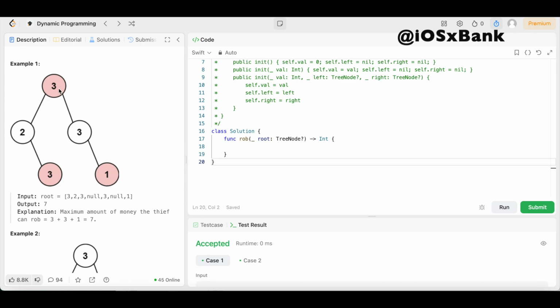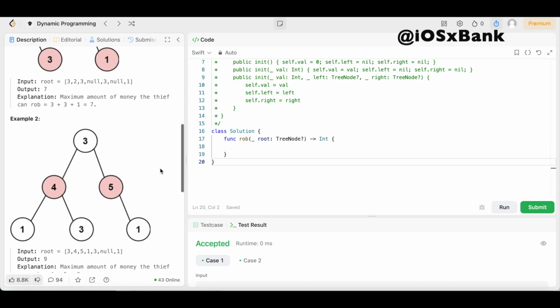So in total, he can rob 3 plus 3 plus 1, which gets him $7. He has to skip these two nodes because if he robs this node first, these two nodes are directly connected or directly linked to this house that he already robbed. So he has to skip over these two nodes right here and come to this node and this node.